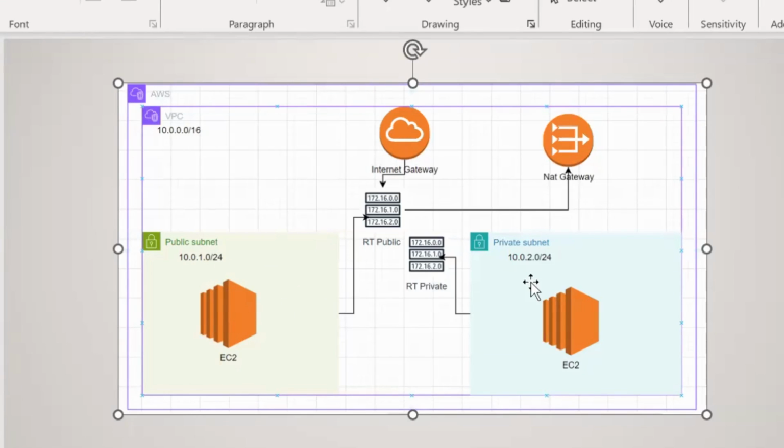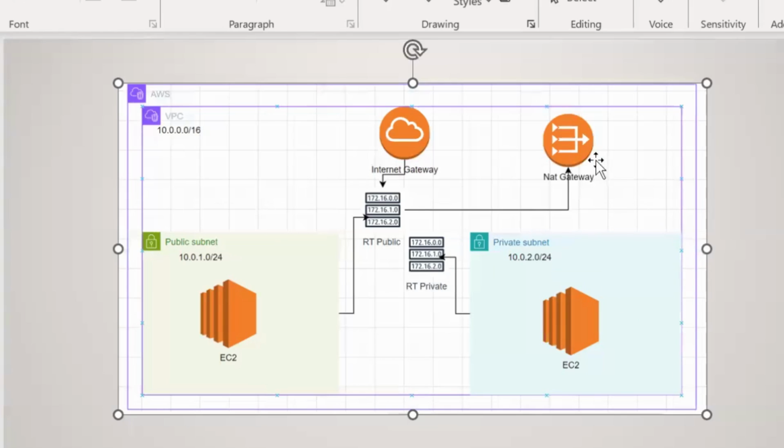One was public and the other was private, and we created two instances inside. One of the instances was able to access the internet because we had an internet gateway associated to its route table, while the other does not have internet access on the route table. It's not routed to the internet.